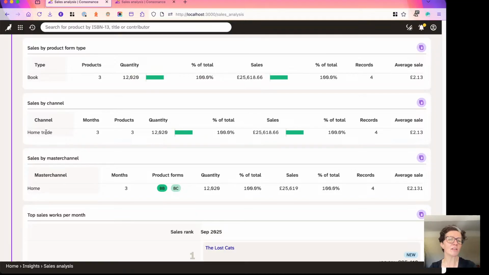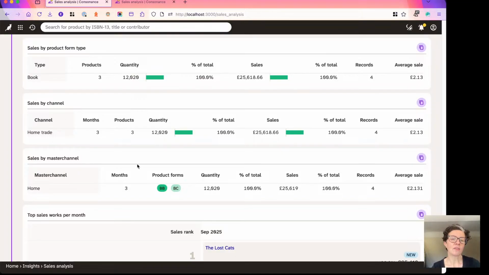Next up, we've got sales by channel. So again, one channel here, but you can imagine that if there were multiple channels here, then we would see some really interesting splits there. So, do we get most of our money from home sales? Are we really export focused? What about online? And this is really a freebie, a payoff for if you go to the bother of uploading all of your sales to Consonance. You are normally doing it because you want to be able to generate royalties and manage your royalty runs. But if you've uploaded the sales, then you get this reporting as a happy bonus.